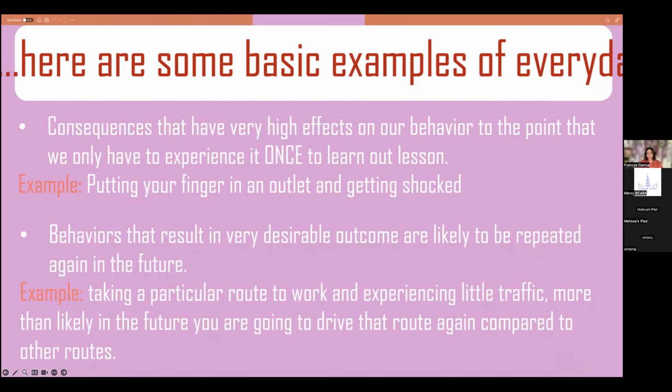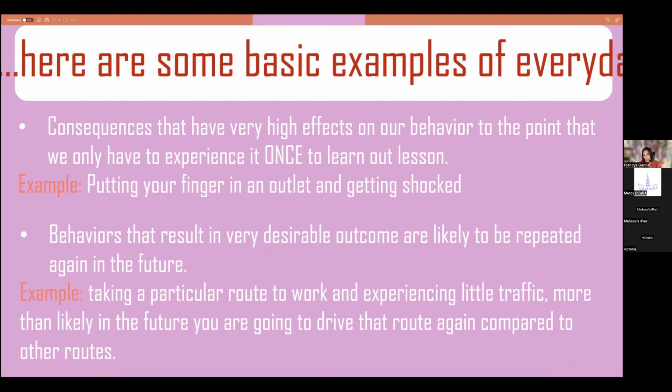Behaviors that result in very desirable outcomes are likely to be repeated again in the future. An example of this would be taking a particular route to work and experiencing little traffic. More than likely in the future, you are going to drive that route again compared to other routes.